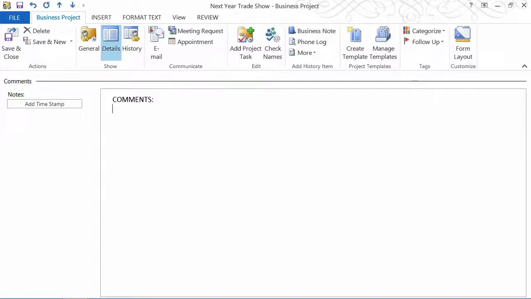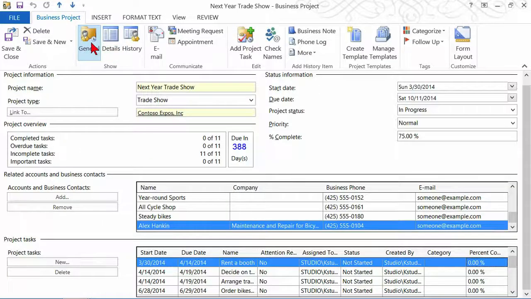So for instance, next year's trade show. Where is the trade show? The trade show is in Las Vegas. So what we need to do is be planning and thinking about themes for Las Vegas, and so forth. So you would simply be modifying, updating, keeping track, organizing anything that's going on inside of your business project on the various tabs. Back to the general tab, there might be something here also that you're wanting to be working on. Now when you're finished, you simply click Save and Close, and when you click on Save and Close, it will update the information.